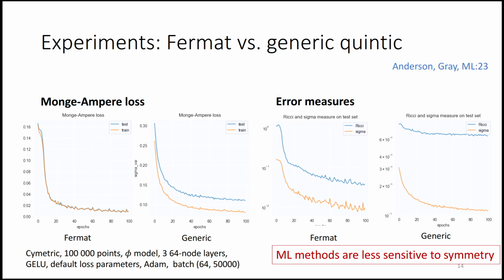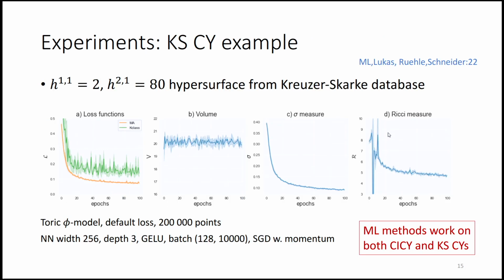So then we do experiments with this, and we check that this works on different examples. So what we can see when we're using these machine learning models is that they are less sensitive to having symmetric Calabi-Yau manifolds. This was something that was required with previous techniques, and it's not needed anymore. So the performance is comparable on symmetric and not symmetric manifolds. And they also work in many more cases of manifolds because we have these new point sampling routines. And once we have the point sample, then the machine learning model does not really care too much about what kind of Calabi-Yau we have, how it was constructed.